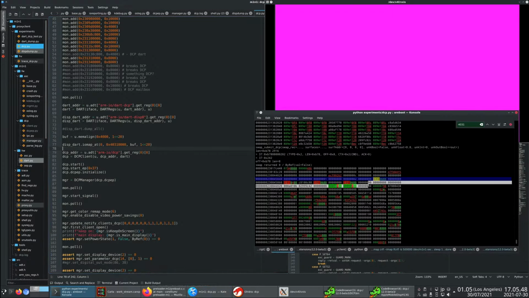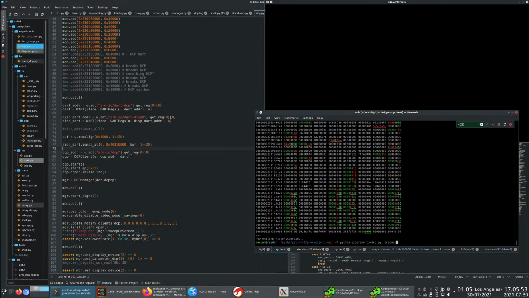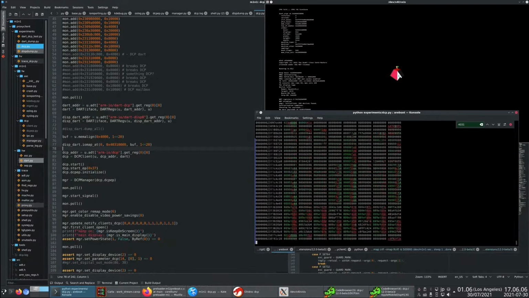Yes, the coprocessor firmwares are assigned. I think it didn't crash this time.